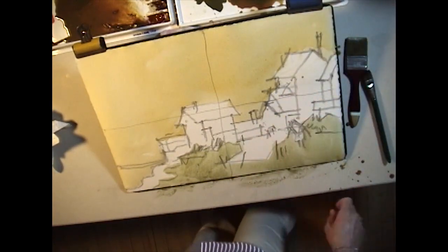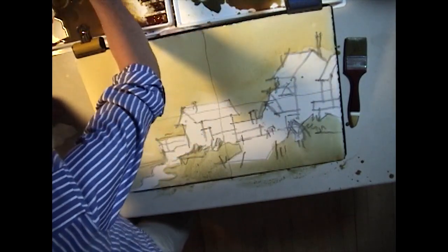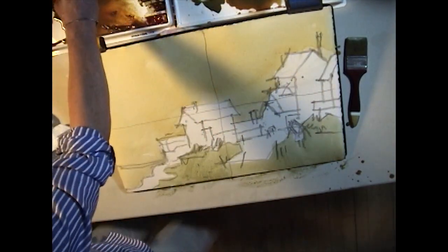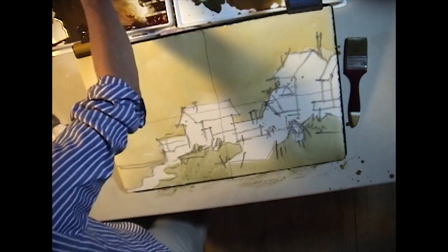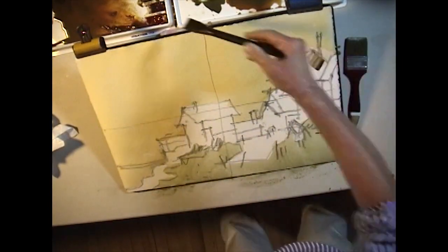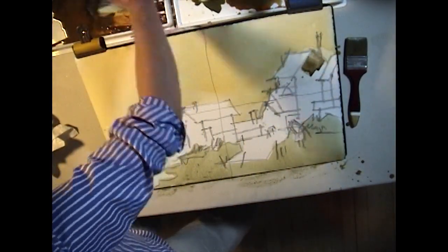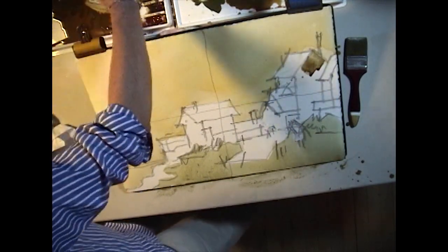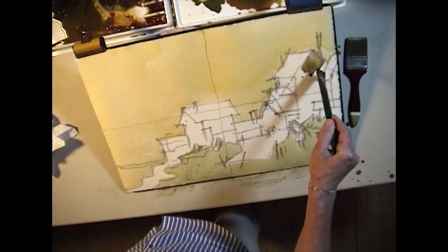I have a house in there. I'm thinking that I'll make a sort of a browner color. My paint's not gonna run really on this paper because I'm painting on dry paper now. If you are painting wet on wet, of course, then you have to remember not to touch one wash into another. You're going to be able to erase those lines? Yep. I'm going to make this a little darker. How did you get it brown? I added, I think that's raw umber.